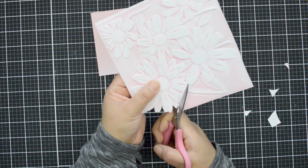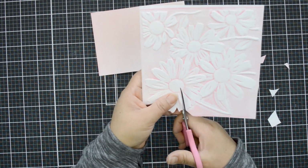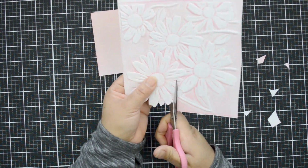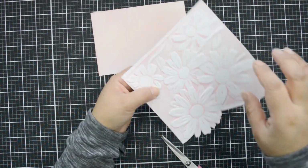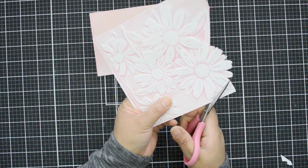I'm showing you how I started, and I'm gonna take it off camera. I'm not gonna cut the entire thing. I just want to create kind of a corner of it. So I'm gonna make sure that I clean all the area behind the complete daisy, and then I'm gonna say pretty much cut the bottom edge of it.